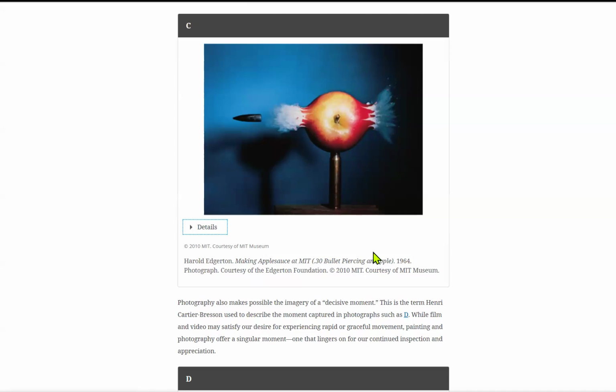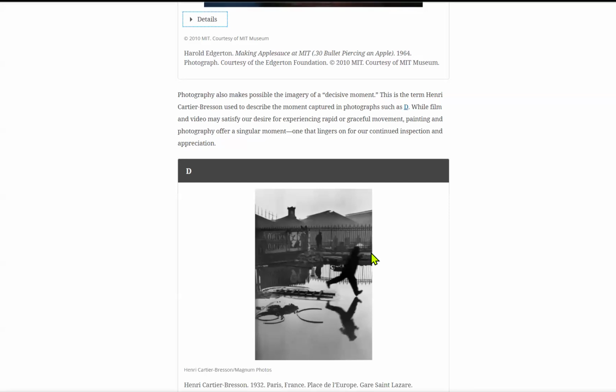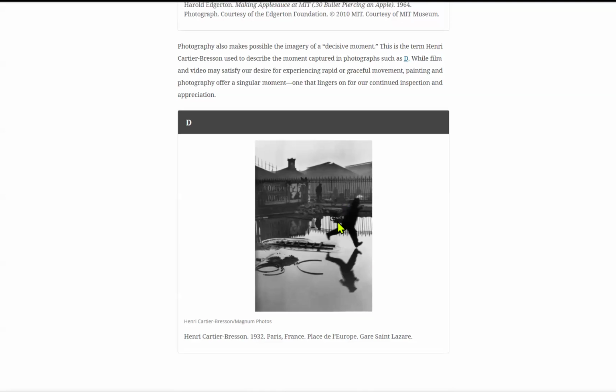Just interesting perspective there. So again, it's fun to see these photographs where people are moving in the photographs. Where once again, we're creating the illusion of motion.